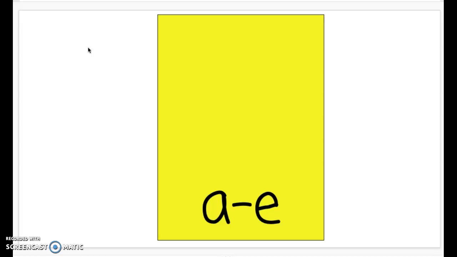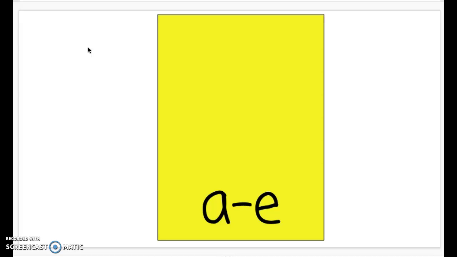That means that I'm going to show you the card, you say the letter name and the sounds that it make. And then at the end of the letter names and sounds, we'll blend some words like on the blending board. And then at the end, I will give you some sounds and you need to type them in the boxes on the right side, okay? So let's get started.